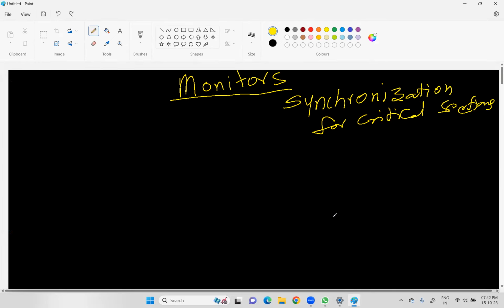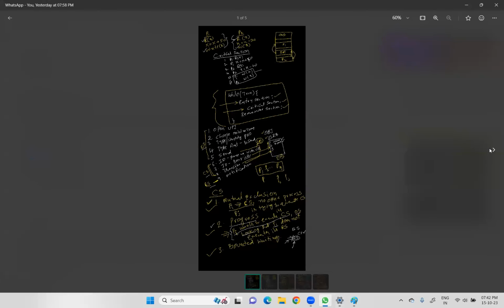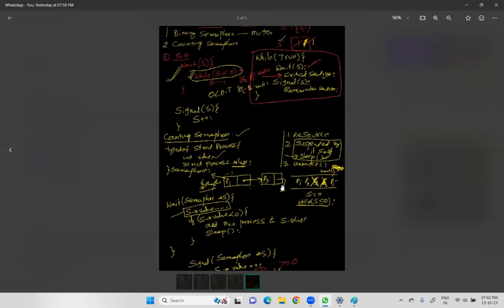This small gap is called the timing problem. Timing problem means when a process is trying to execute. Let me open one more time, then it is very easy to understand. So here this is actually the semaphore problem.